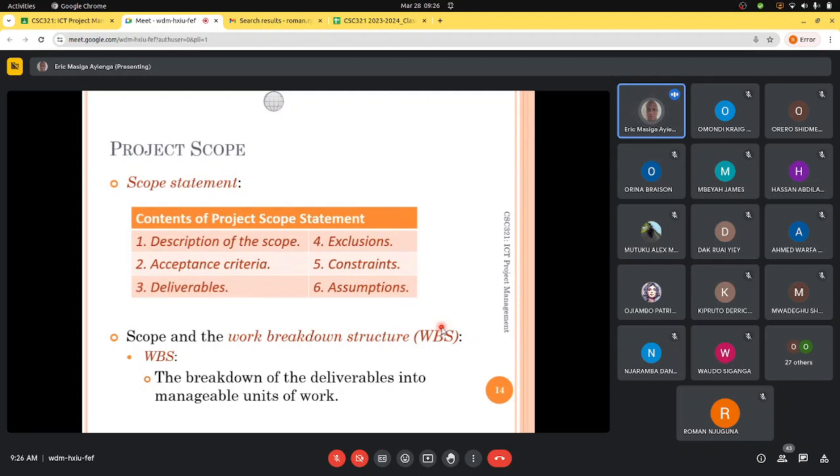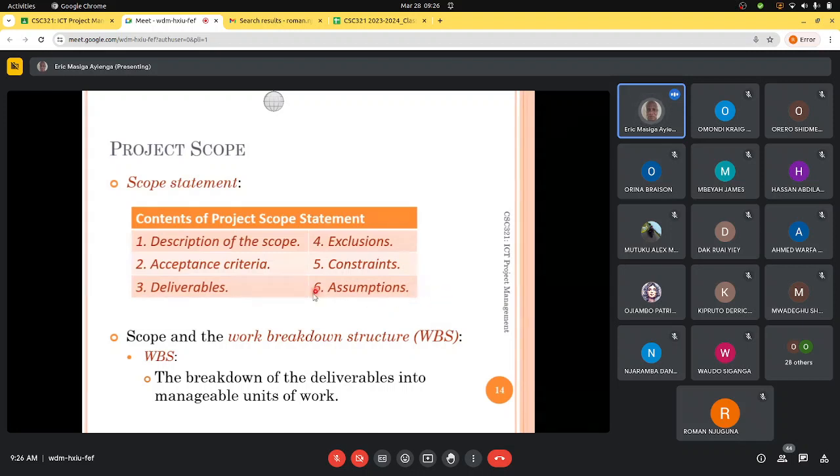So he'll not sue you, because remember, this constraint is put in this document, which is the project charter, which is a legal document. So it's there and he signed it. So he'll not take you to court. But if you don't put there the constraint, he's going to take you to court.